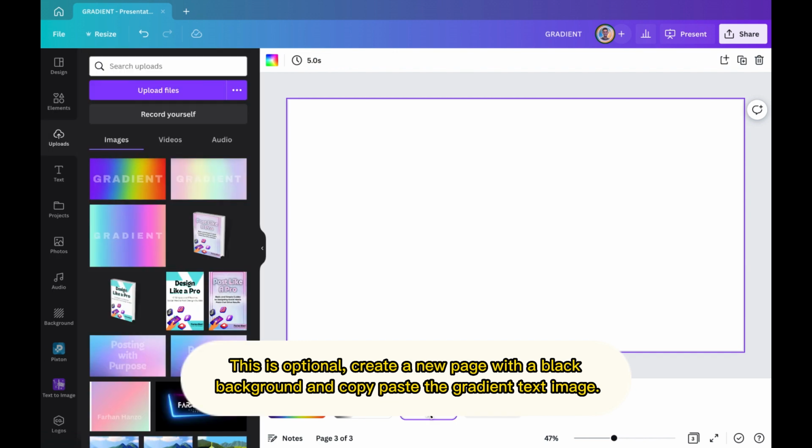This is optional. Create a new page with a black background and copy-paste the gradient text image.